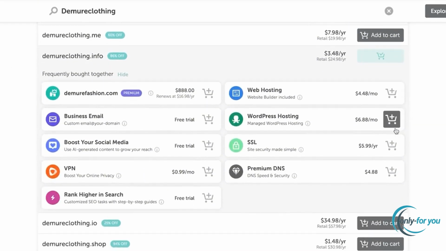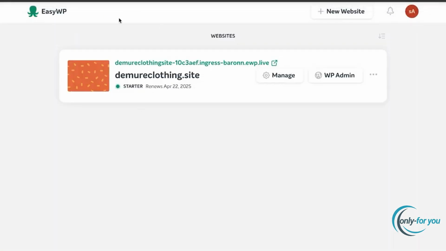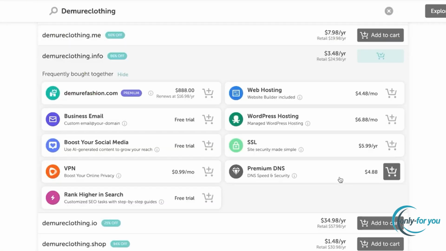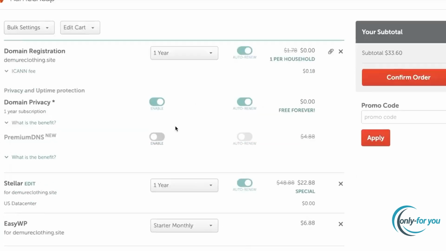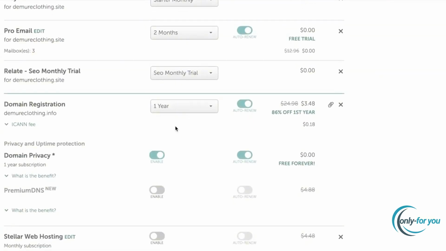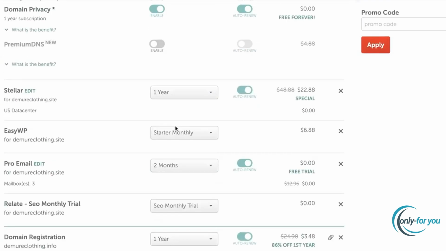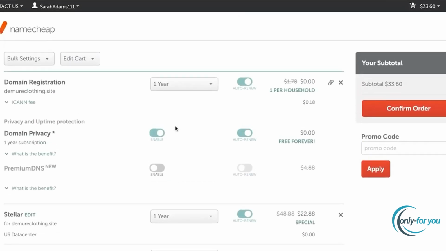Once you buy the domain, the second step is going to be selecting your hosting platform where you will be connecting it. If you want to add a hosting here, you can. For example, we have WordPress. I already have the WordPress hosting with Namecheap, so I'm not going to do that. We can simply go ahead and click on checkout. Once you hit checkout, you will be able to buy the domain. You will get all the information here about the domain name that you are buying. So this is my new domain name.